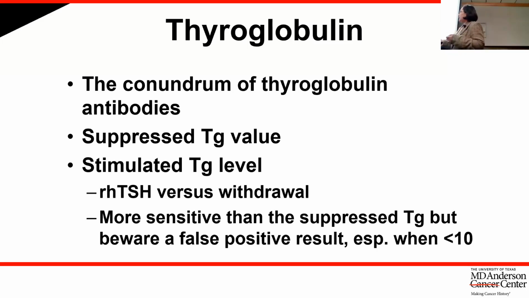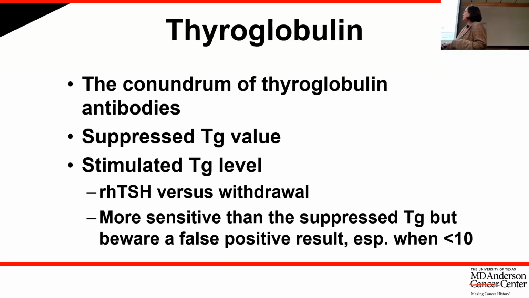Then what is the stimulated TG level? This number comes in handy, particularly when we are giving radioactive iodine. And this is important because we want to see how much the TG goes up when you give either the Thyrogen, that is your recombinant TSH, those are the shots that your doctors give before radioiodine, versus withdrawal. So withdrawal is when you're asked to hold your thyroid hormone for 6 weeks. They'll put you on Cytomel for about 4 weeks, and then 2 weeks or closer to the radioiodine, they will check a TG level.